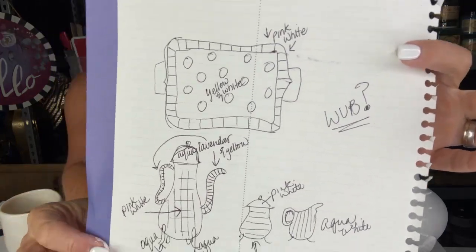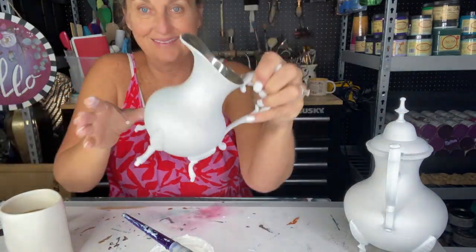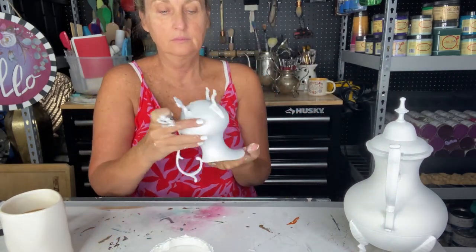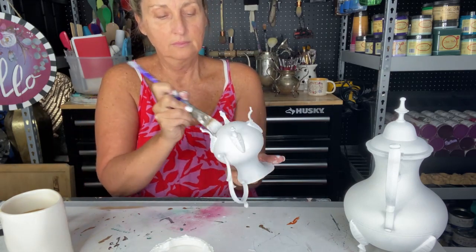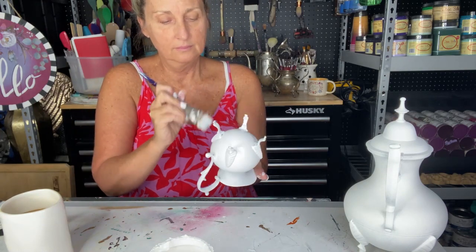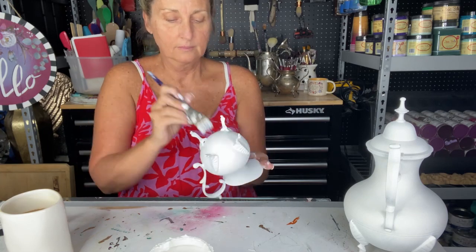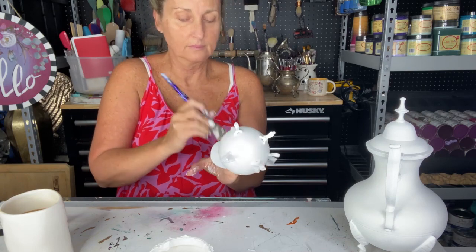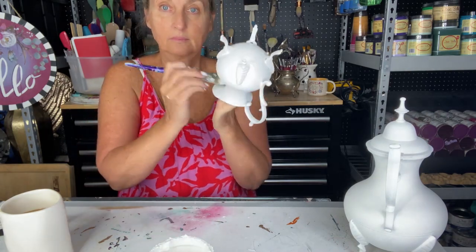I have actually drawn this out — you can see my little sketch. I'm going to start with the little creamer pot. I don't usually sketch out my projects, but when I know I'm going to be using a lot of colors on a bunch of individual pieces and want them to look cohesive as a set, I feel like I need to draw up my patterns and lay out a color plan. I'm basing all pieces in Salt Water before introducing the first color.